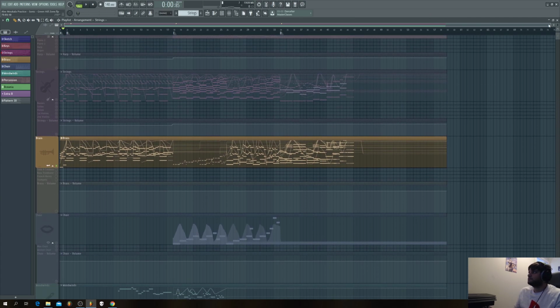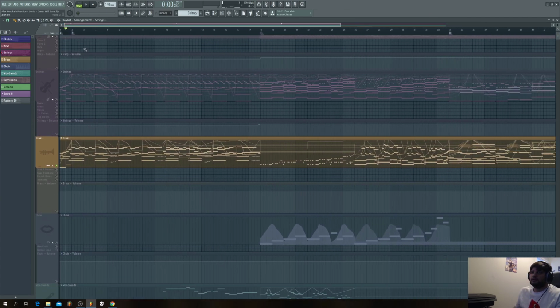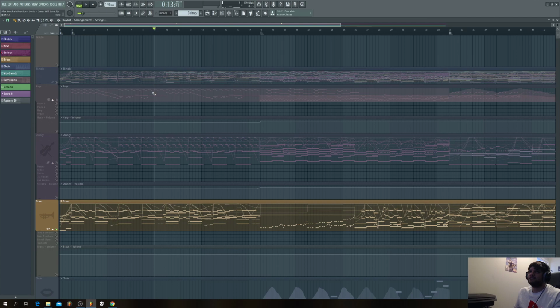In this part, I think it's here, there's a counter melody that plays. Now, Alex has this also in his version. The only thing is that my counter melody is actually different, because I didn't want to copy-paste exactly everything. And it's on brass.